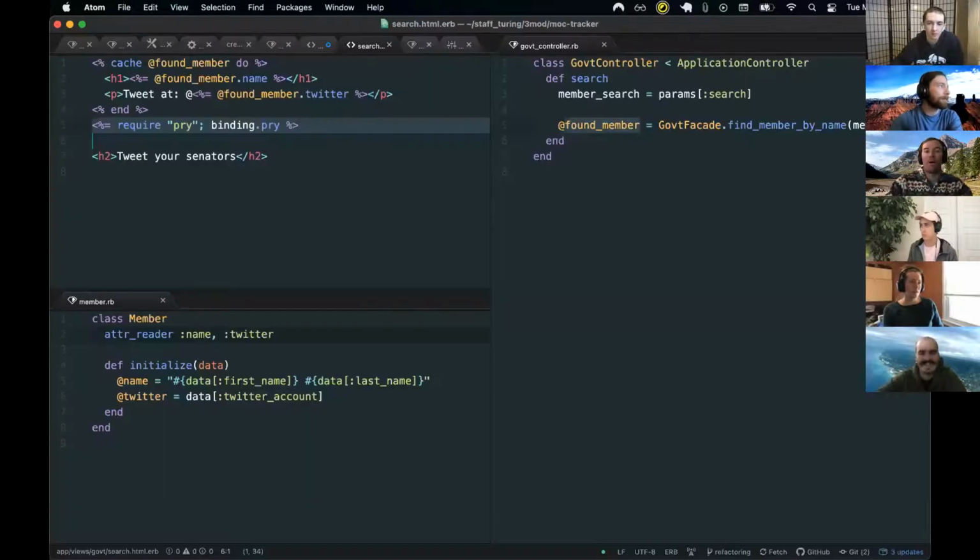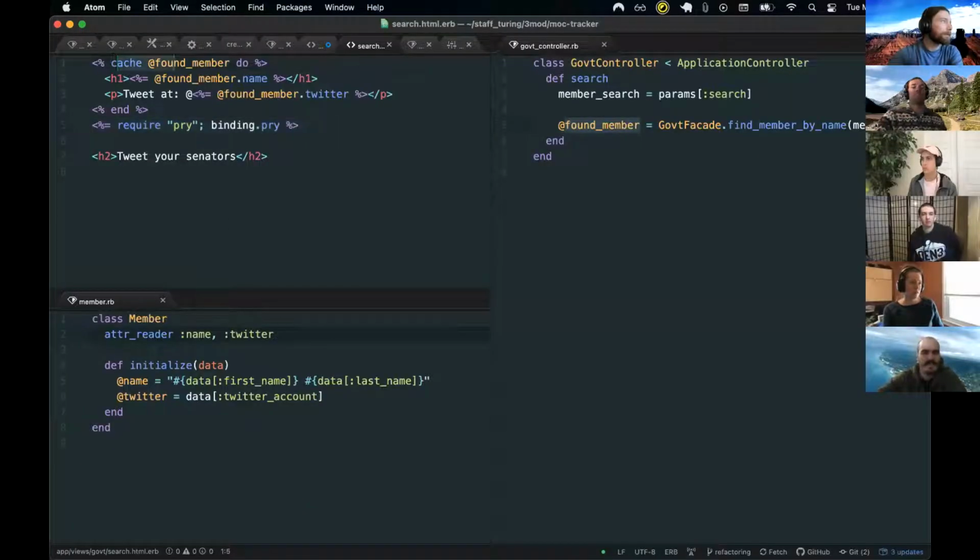The thing about this method is when I cache this in the block like this, it's doing a read and a write, kind of like all in one. So it's like, hey, does this exist? If yes, let's use it. If no, let's write it to the cache. So it is kind of doing both of those things under the hood, but I like where your head's at there. I think Sydney had your hand up.